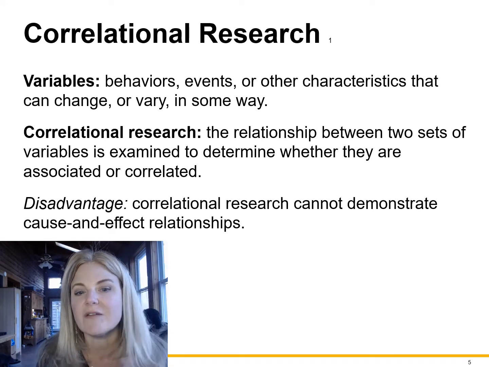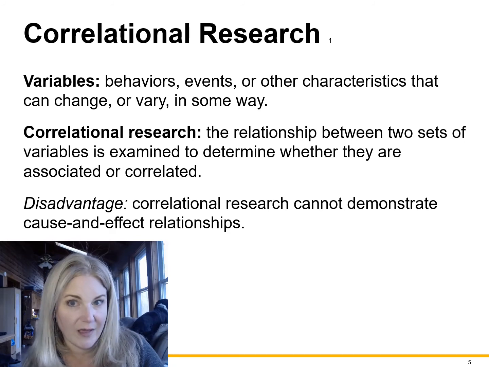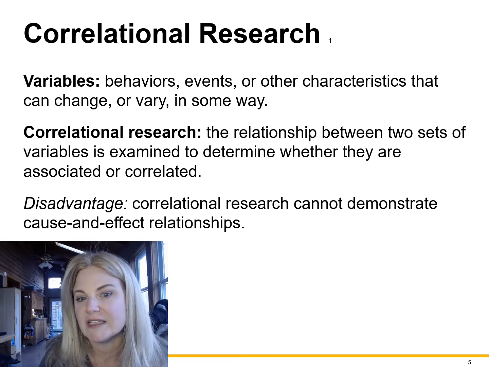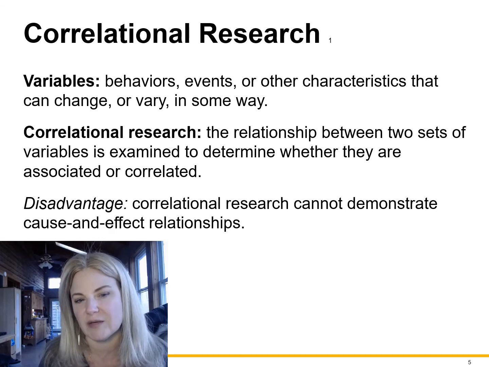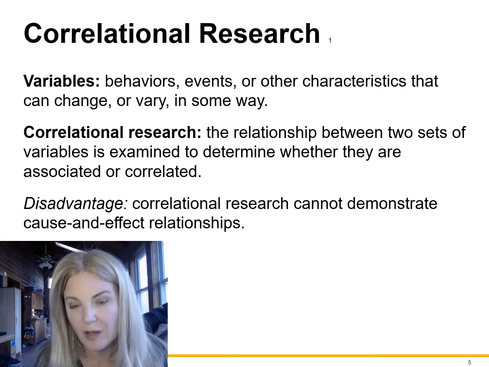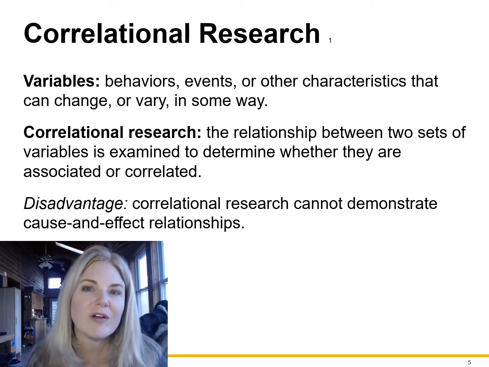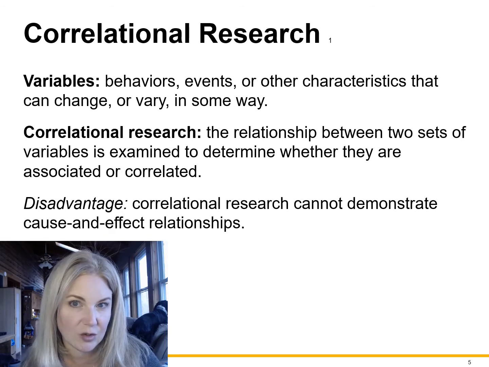So a positive correlation means that both variables increase or decrease at the same time. Let me repeat that. A positive correlation means that both variables increase or decrease at the same time. A negative correlation means that as the amount of one variable increases, the other one decreases, or vice versa.